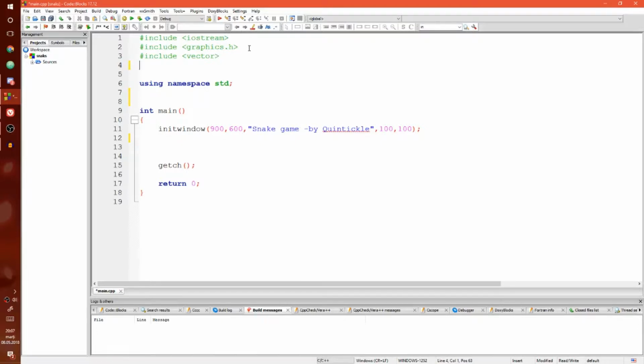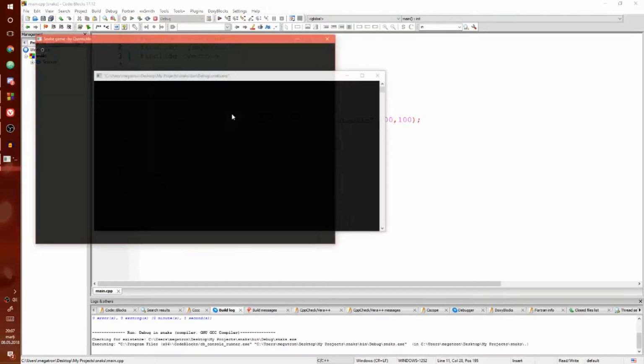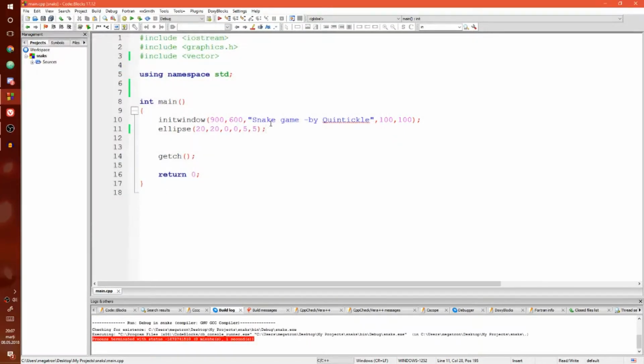For this project I am using the graphics.h library. It's, yes, very antic, but you can use it because it has very basic logic. Like you can just straight out write ellipse 20 20 0 0 5 5, boom. You got a circle. That's why I like the library so much, and we're going to use it. Go ahead, sue me if you don't like it.